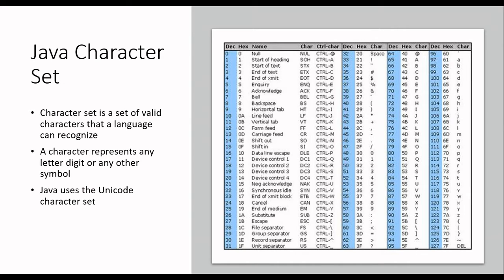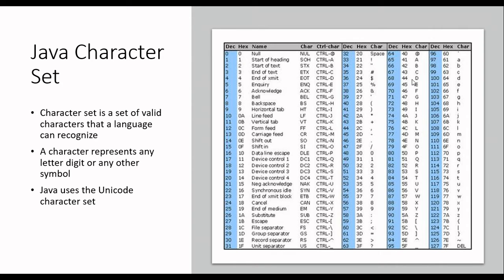The character set used by Java is called the Unicode character set. The Unicode character set is represented in a table called the ASCII table. This is the picture of an ASCII table. In this table, we can see a list of numbers and a list of symbols. Just ignore all these words, that's a bit more complex, which I'll be explaining in a later session. For now, we only need to look at these numbers and these symbols. So as you can see, the symbols are space, exclamation mark, dollar, percentage, numbers, capital letter, small letter.